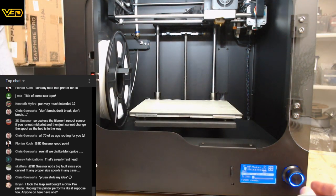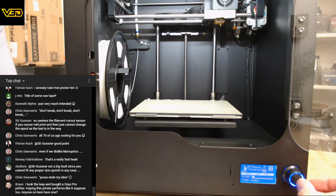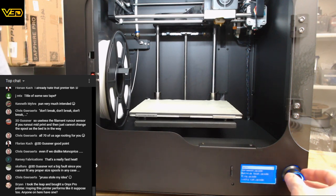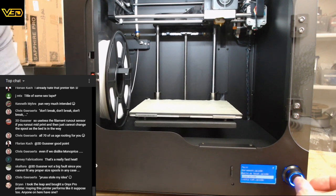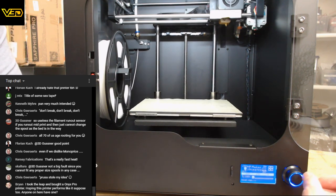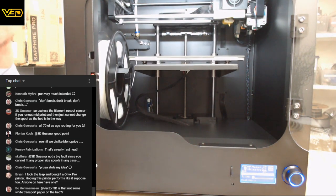So we've done the filament in. Now go back to the main menu, then select the print from SD option. Locate and select one of the G-code files on the micro SD card to start your first print. So we've got the Doraemon, the bathtub boat, the ring, or the lucky cat. So I had a look at their files before. I sort of cheated, they had them online, so I found that. So I'm going to go for the ring because I know it's nice and small, so hopefully it won't take too long. That bed is moving mighty quick.